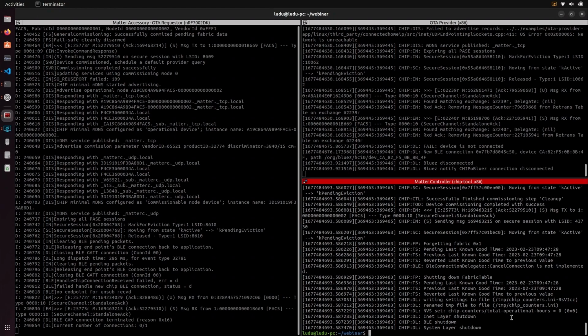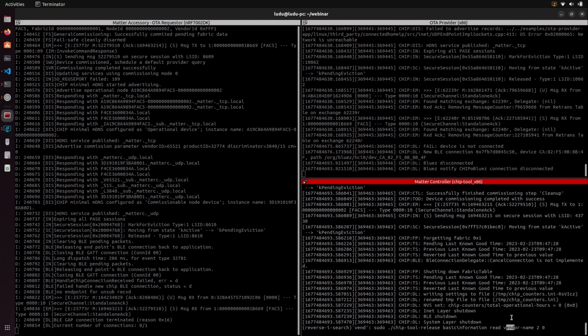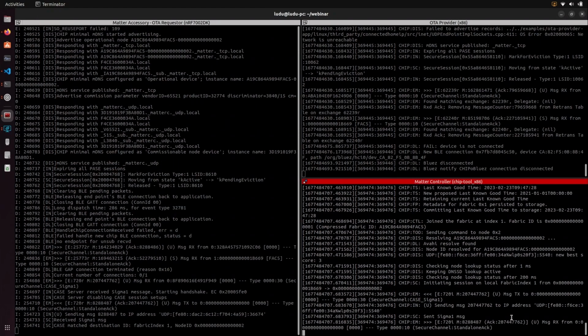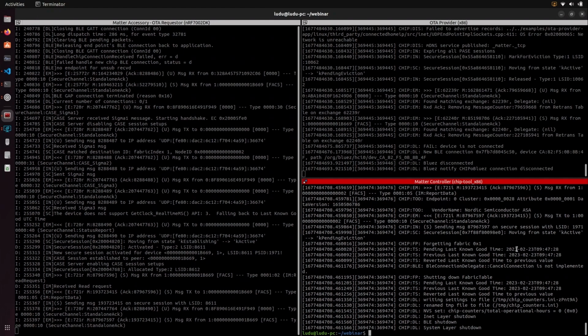Let's verify that we have communication with the node, for example, by reading its vendor name. Okay, and we see the Nordic Semiconductor ASA value in the response.